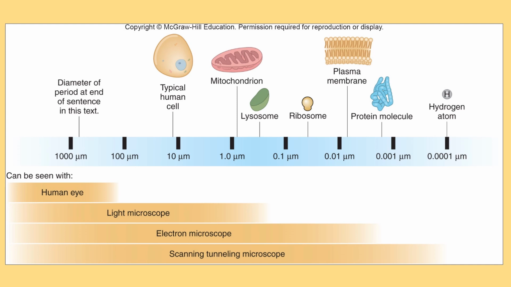So how big are human cells? And what tools can we use to visualize cells and subcellular structures? So we can't see human cells using our naked eye because they're just too small. Even the largest human cell, the human egg cell, is right at the boundary of what the human eye is able to see. So we use microscopes to look at cells, and perhaps in your high school biology class or maybe in some of your college biology classes, you used a light microscope to look at cells and tissues.